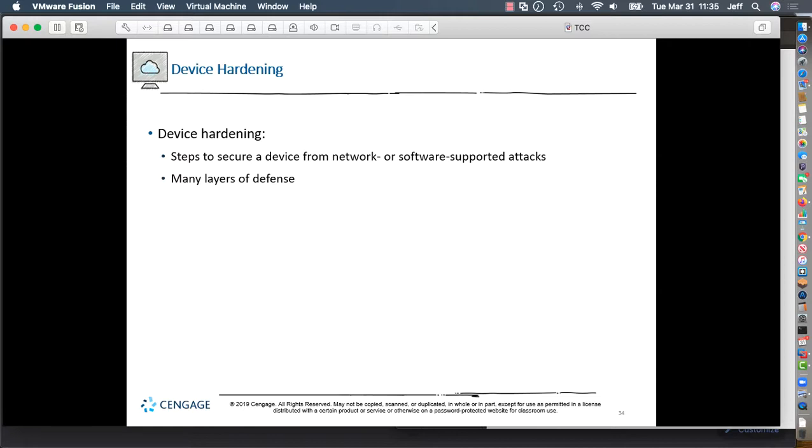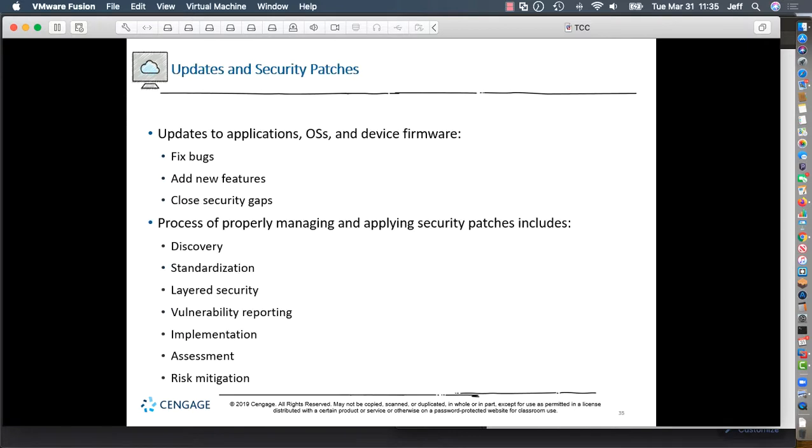The physical access security, you have all kinds of device hardening process. Then managing security patches, making sure that they're on time.